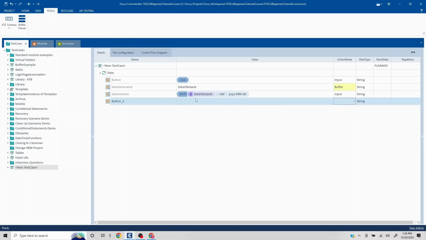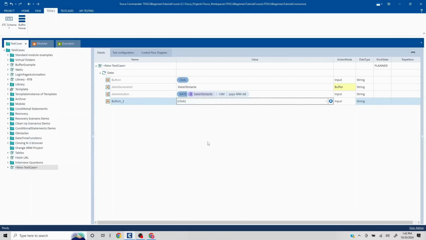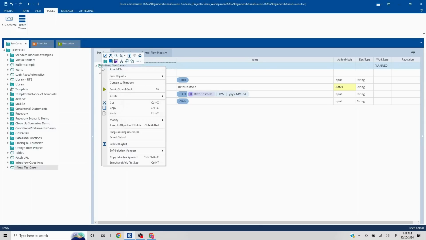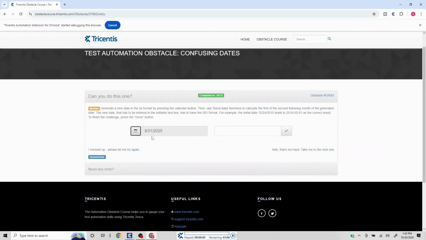Okay, and after putting the date, I have to just click on the next slide. Obviously this is not going to solve your problem, but we are going to understand step by step how it works. Now first, if I run this, you will notice that you will get an error, and we'll understand how to solve that particular error.